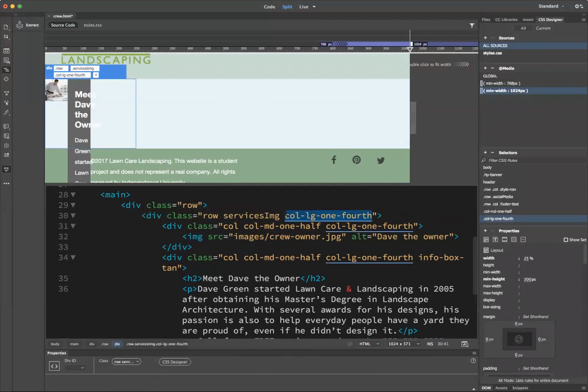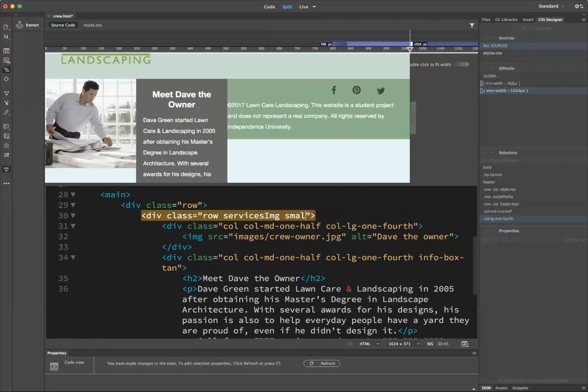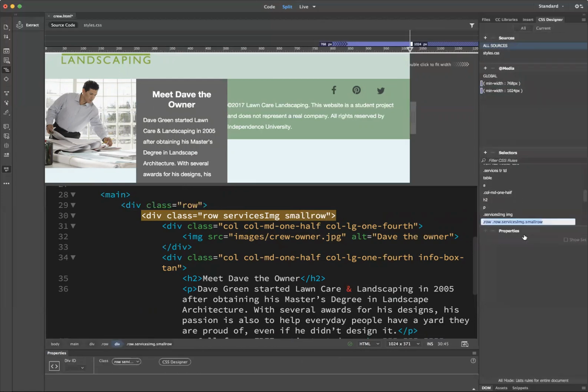So I'm going to take this off and we're going to do small row. And I'm going to make a rule for that small row. Erase all that. Small row.